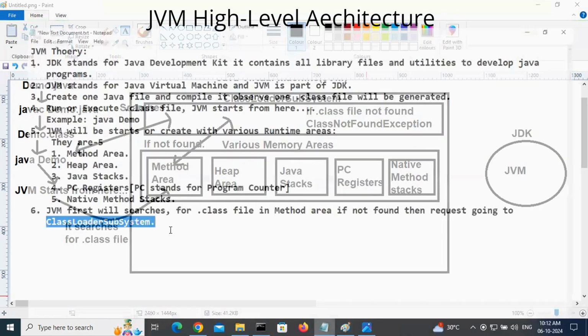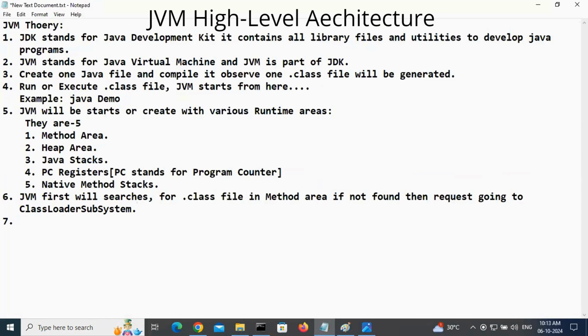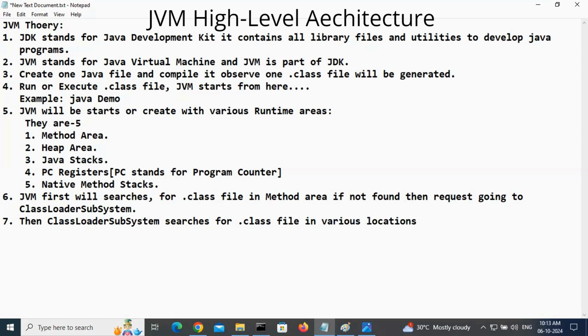So here, the seventh point is: the JVM searches for the .class file in the method area. If not found, the request goes to the class loader subsystem. The class loader subsystem's work here is to search for the .class file in various locations.